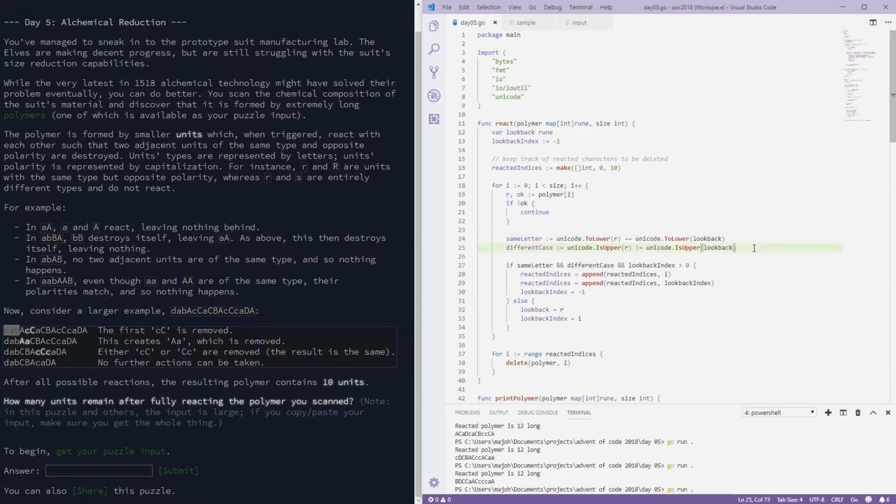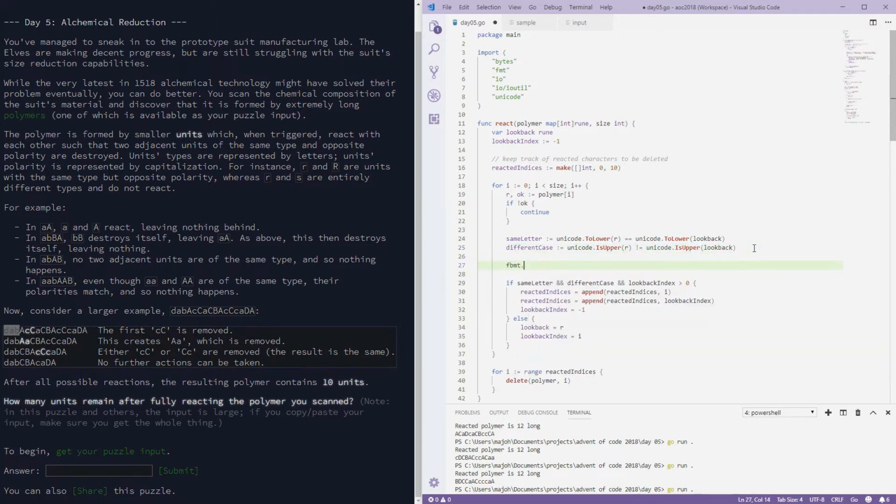Let's do some debugging here. We have letter, different, same letter, different case. So we have R, look back, we have same letter, we have different case.